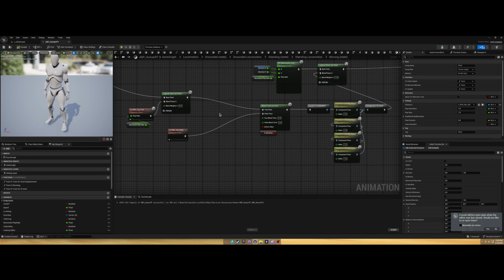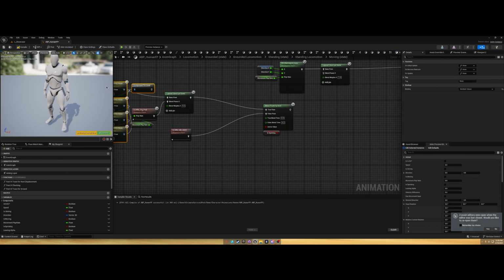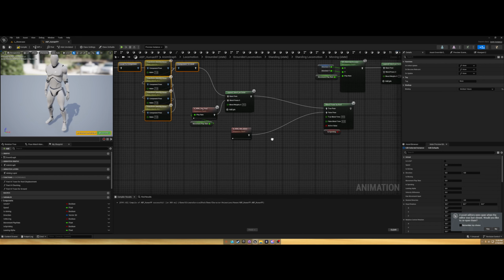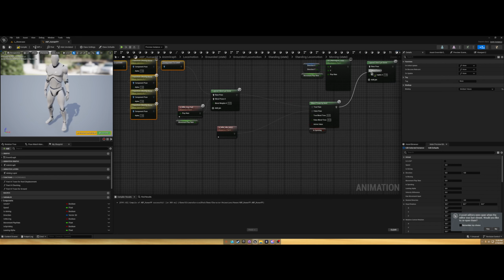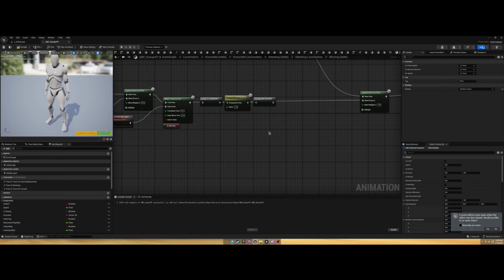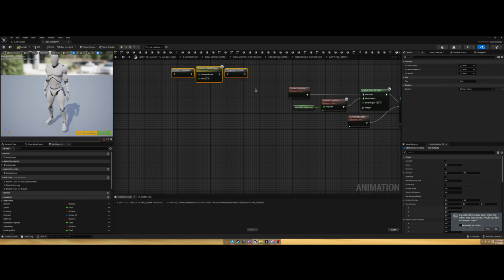Okay, so we need to put this back. I forgot this is just the movement of the arms or hands. So we'll take these, move them back.